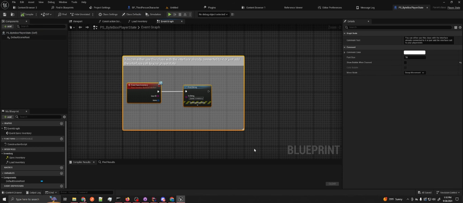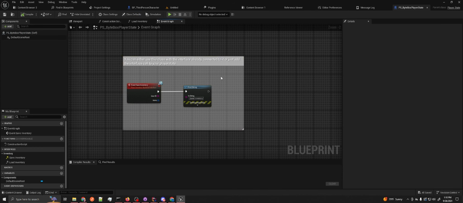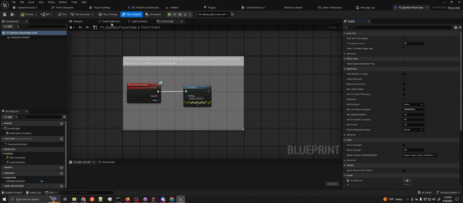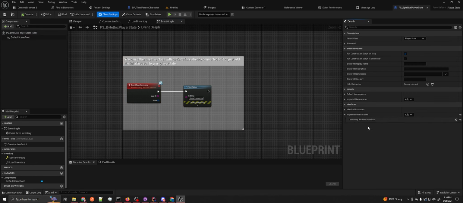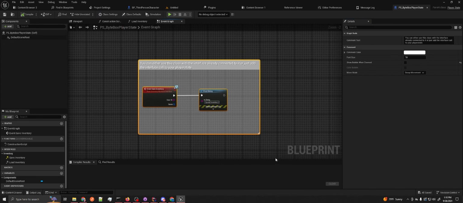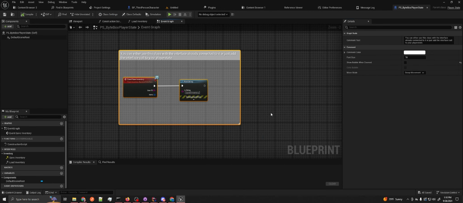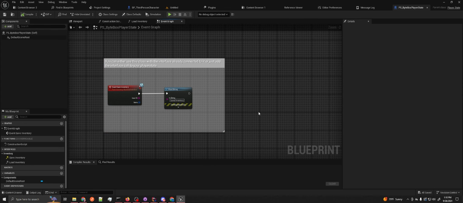For the player state, you definitely have to use the player state, or you have to add the inventory, not the inventory interface, to your player state. This has to be tied directly to your player state. The reason we do this is because if you're working with multiplayer, you want your information to be persistent.